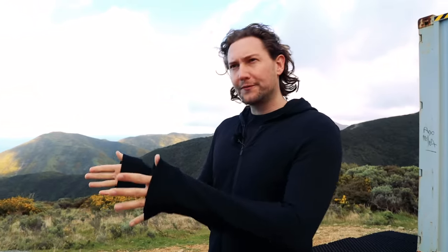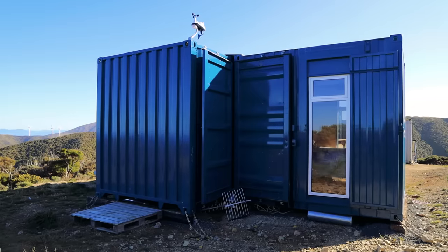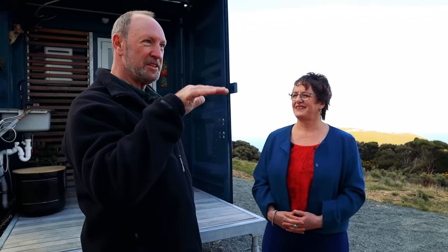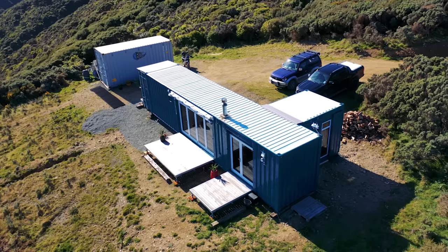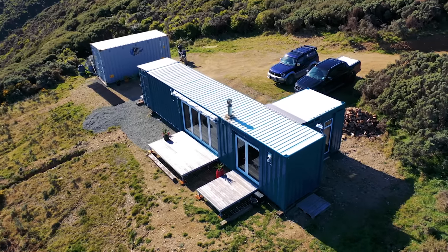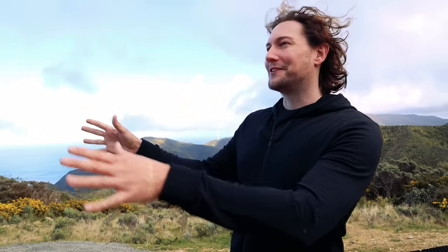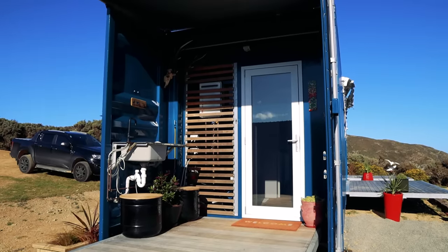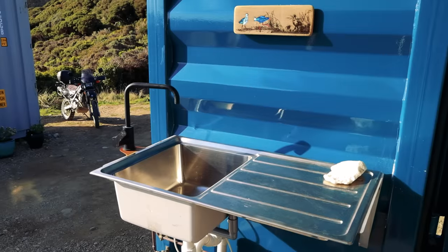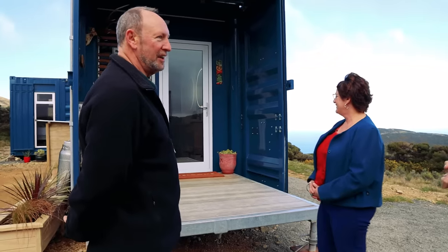Your home here is made from a 40-foot container with a little 10-foot container added on. That was to get the bedroom — we didn't want to go to the mezzanine, and you can't really get a bedroom in a 40-foot for us and have that homely space. I really like what you've done with the entranceway, and it's great how you've got the sink outside as well. That's my fish scaling sink — so you can turn around, fill buckets of water up and all that kind of jazz.